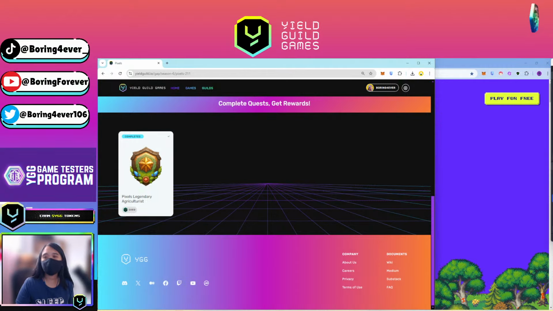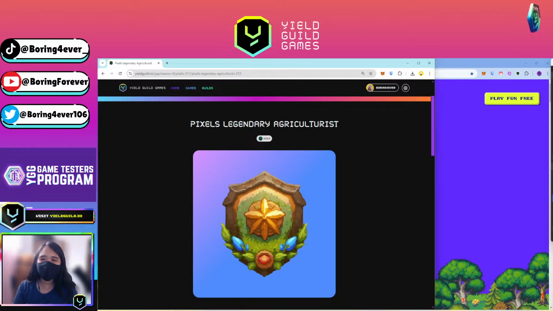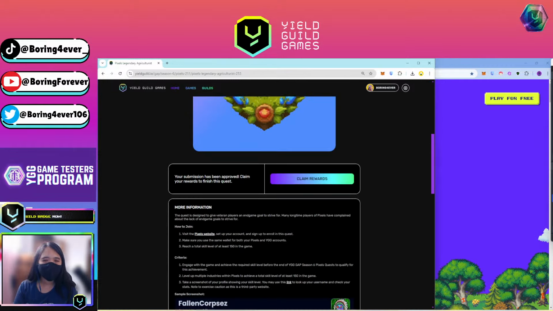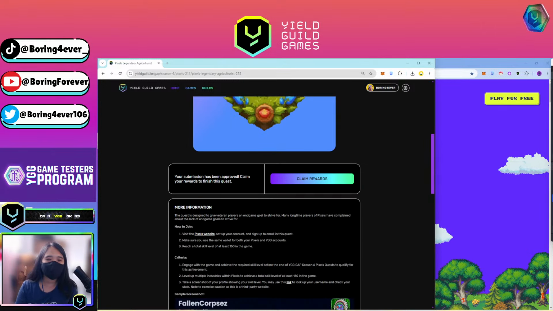And how did I complete this one? Let's just click Pixels Legendary Agricultures. That is the title of the quest. I've already completed it, and I can claim rewards. But wait for the announcement on the YGG Discord before you claim, guys. If you've already done this one, wait for more instructions and the announcements, because the GAP season is still ongoing and it will end on August 28th.